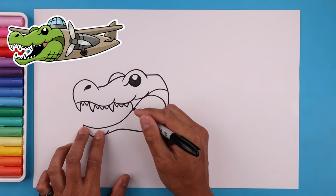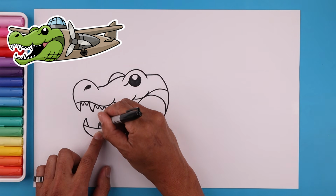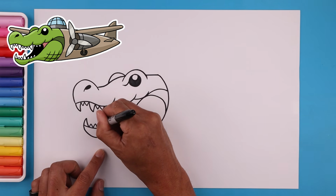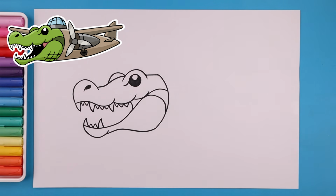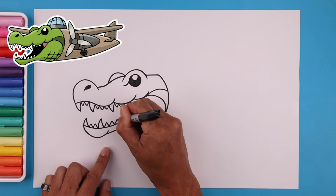Now we move down and draw the teeth pointing up. Starting from the end, add one large tooth, leave a gap, add another one, and add two smaller ones in between. Now I'm going to add a few more, coming towards the inside of the mouth.